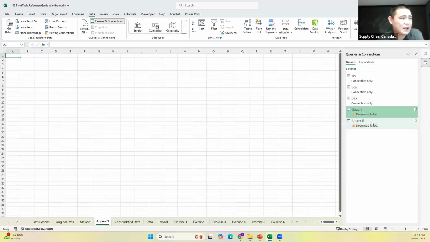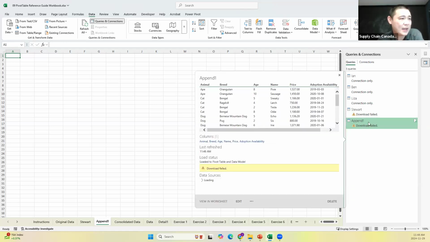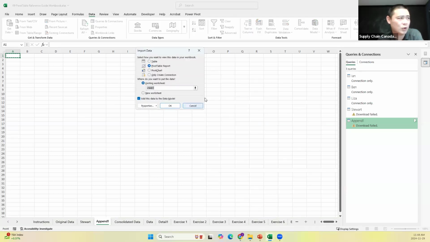So the append guy, this guy right here, I can get back to the close and load to again only through this step. So I hover over append one, and then you see how append one is appearing. And at the bottom here, the data source is not loading, but there's a ... right here. If you click on the ..., you'll be able to load to again. Whereas previously, if you go back to the regular Power Query Editor, this load to is gone. So I'll say load to. I'll say, just give me a connection. I'll say, okay.